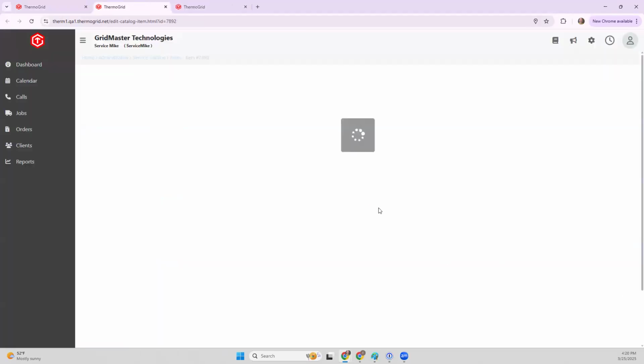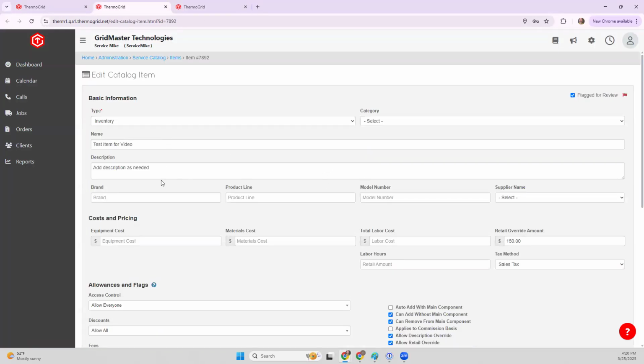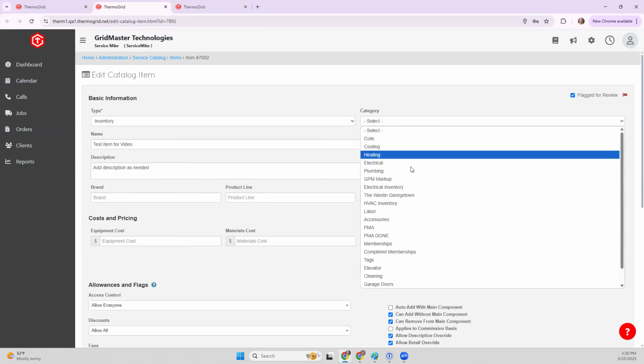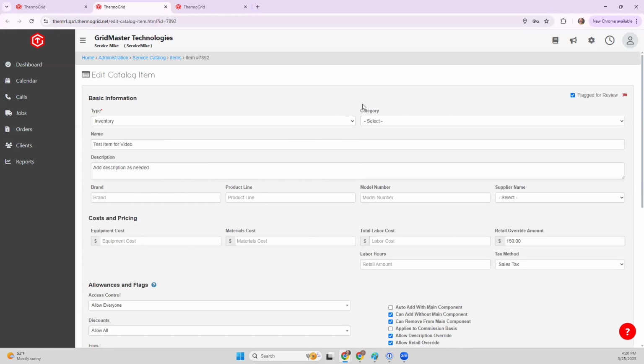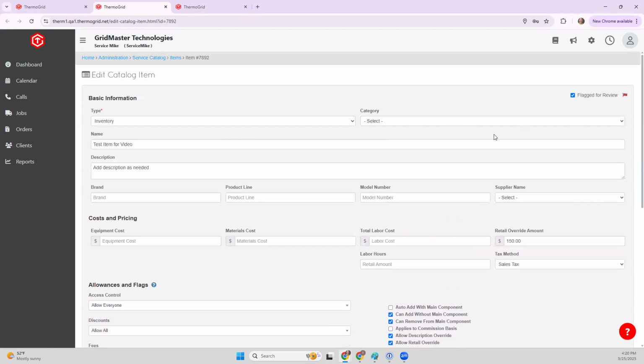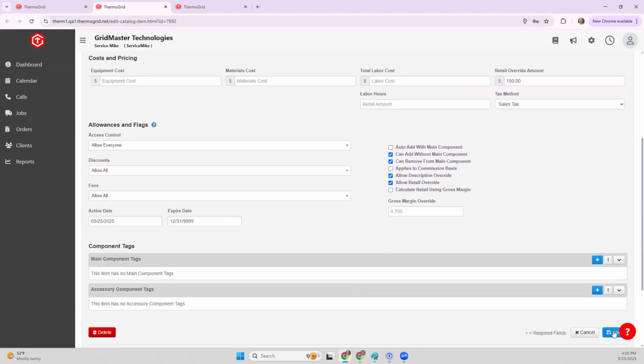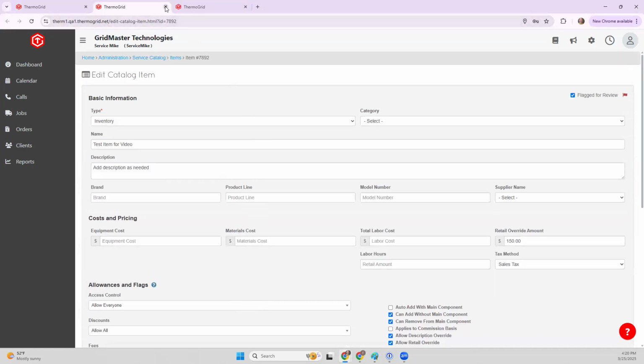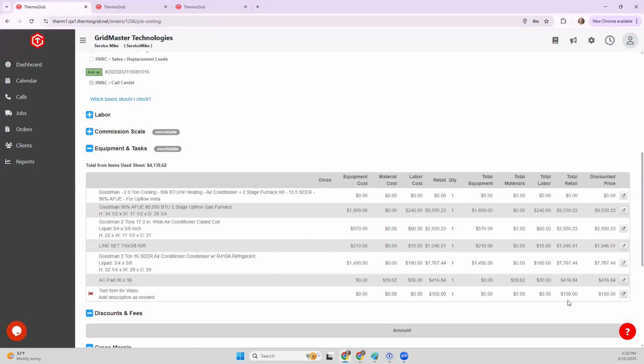Clicking on that breakout button will allow me to finish adding this item that was added in the field. So if I wanted to add a cost, materials cost, labor cost, or update the category, if I wanted to put that somewhere, that is what I can do from here. And then when I'm all done, I'll go ahead and save it. And once I make sure that flag is no longer there, I'll actually uncheck that flag. Something that's really neat too, in addition to this, if I'm not ready to do this, or if I'm waiting for something, or if I just need to do this at a later date, I can go ahead and process this as normal.